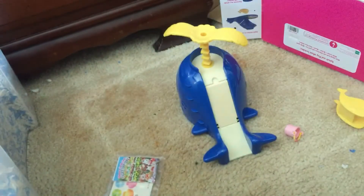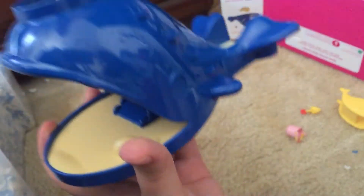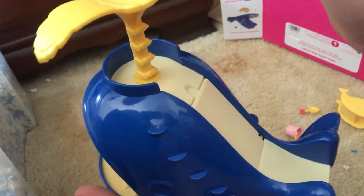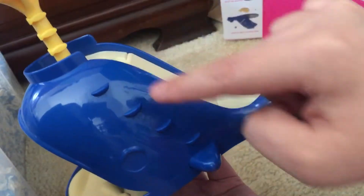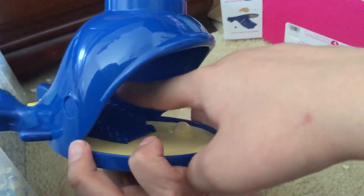Here is the whale — not decorated yet — but here's its little sprout and this spins so you can spin the animal around. It has little steps made with little fishies, and some little fake steps going on the side. This is the slide that also turns into steps so they can go in there, and then the sand pit is the whale's mouth.